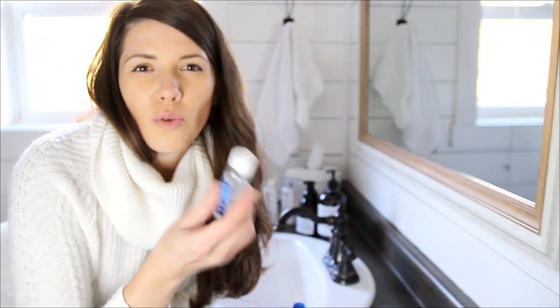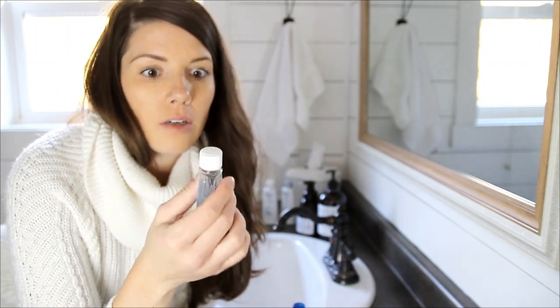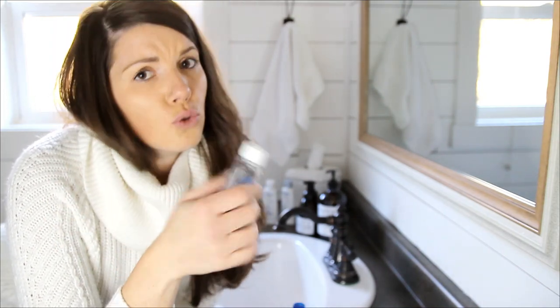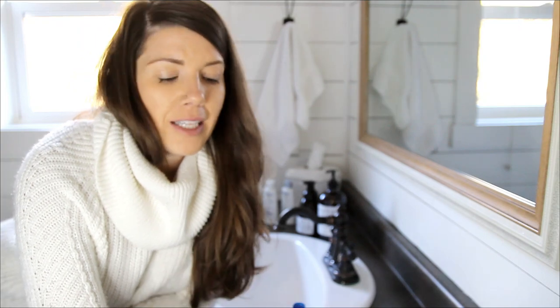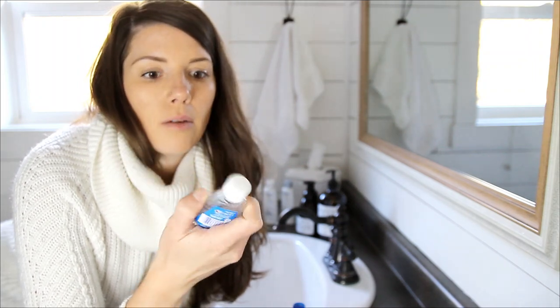I recommend not filling your bottles all the way. Just take enough for what you think you'll need for your trip, because if a cap falls off or breaks, that's a lot of liquid to deal with. How much mouthwash, shampoo, and conditioner do you really need for an entire week? I only fill mine maybe halfway unless it's a really long trip. I've had those spills happen in my suitcase and it is not good. That's why I finally switched to stocking up on these high-quality bottles that already come with a product I prefer, then just reuse them. They work better than all those other generic bottles for a reason.